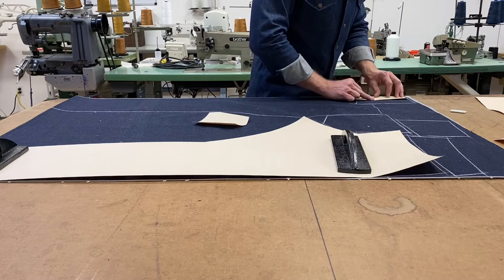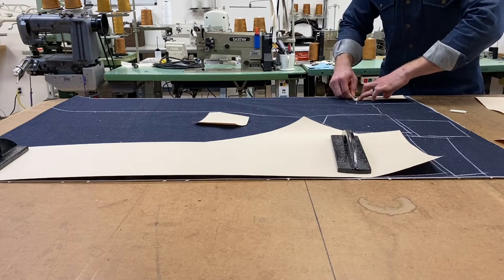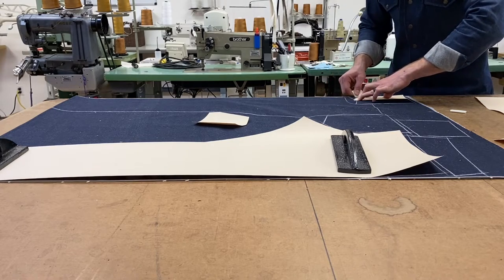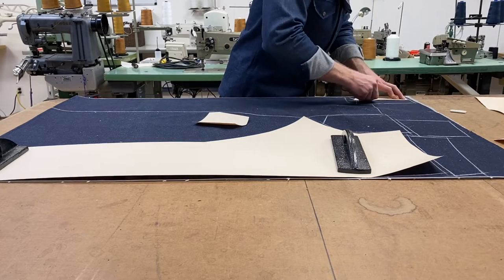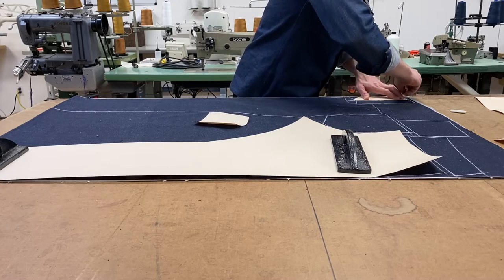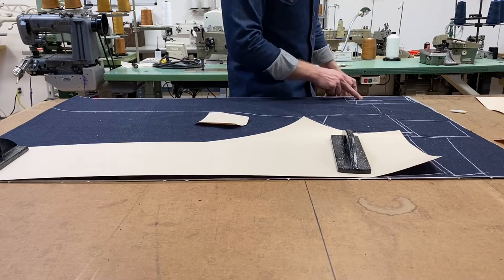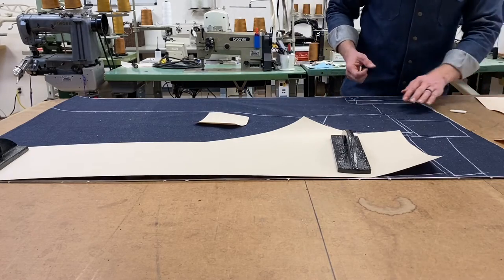Like right here, we'll leave a little selvedge on this fly piece. And anytime you're retracing over something that you already traced, make sure you make a mental note about which one you actually want to cut and which one you're not supposed to cut. Otherwise, you end up just wasting fabric.